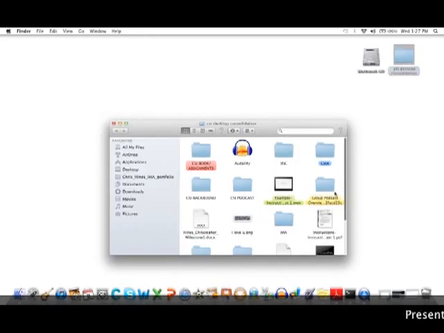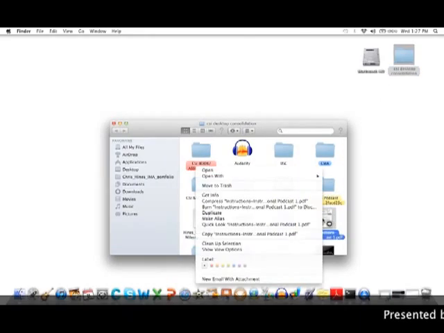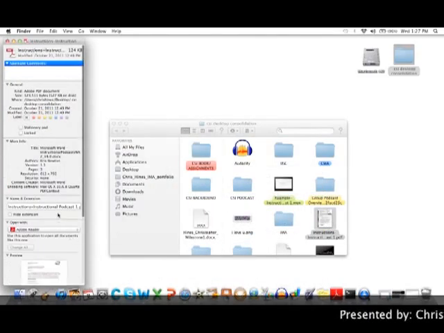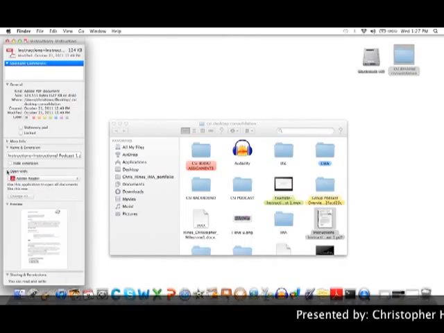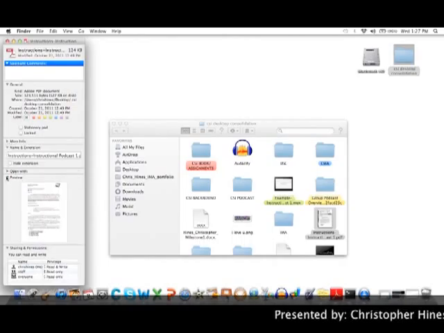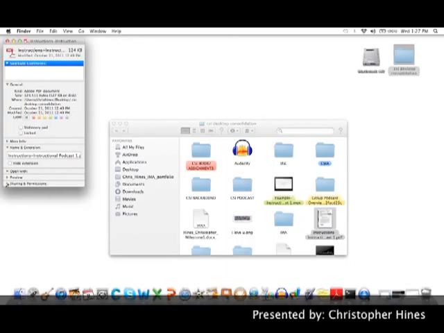As you can see here, I've tapped on the file with 2 fingers on the trackpad and selected Get Info from the scroll-down menu. Once this window opens, you'll see that there are many different options for viewing different types of information concerning the file. But this isn't the only way to get file information.